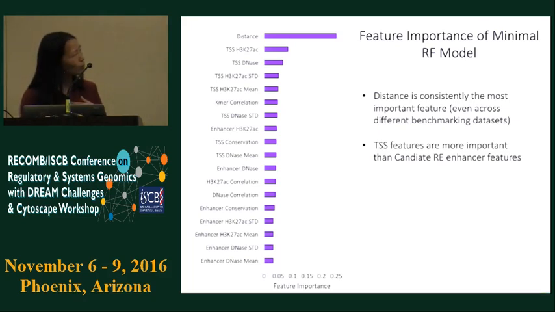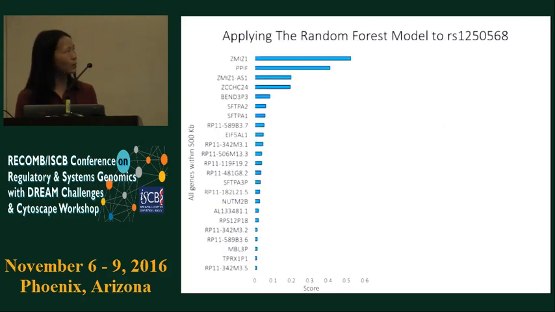And so we are basically putting in the signal in the promoter, the signal in the enhancer-like regions, the correlation between them, and then the conservation. There are also a bunch of k-mer correlations, which are sequence features. And you can see they all contribute to the model. In total, the signals at the transcription start sites are more important than enhancer features, which is understandable because the enhancer features have already been used once to predict these enhancers.